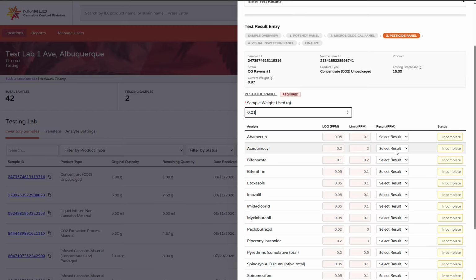For pesticides, the results can be entered as a range instead of simply selecting non-detected. Some of the range options will require an additional value field to be entered. Enter the exact measured result in that field.